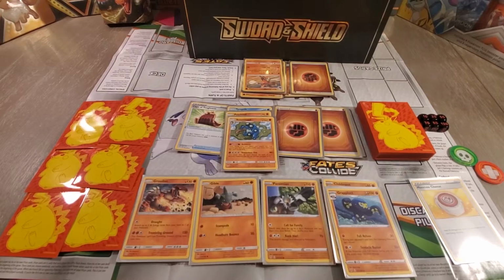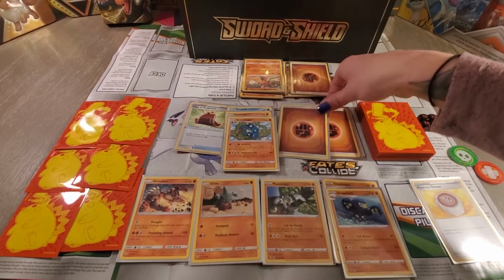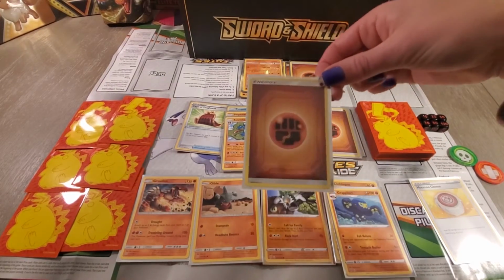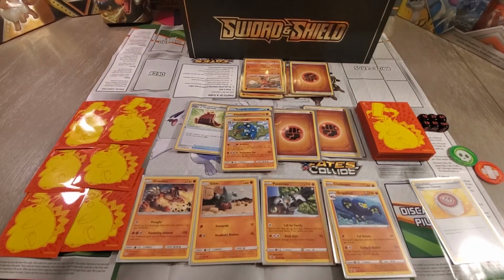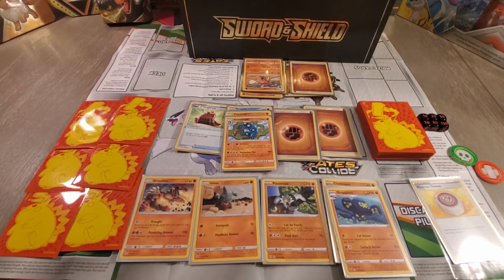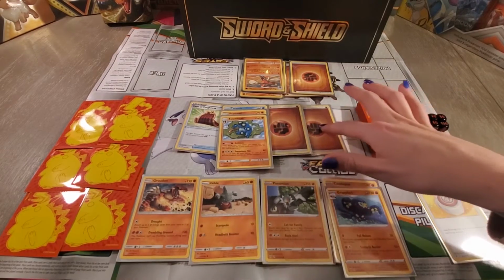To the right of the active Pokemon, we have the energies. Now different people, they may want to put the energies to the left of the Pokemon, to the right of the Pokemon. It doesn't matter. But it just needs to be clear that those energies are attached to that Pokemon.